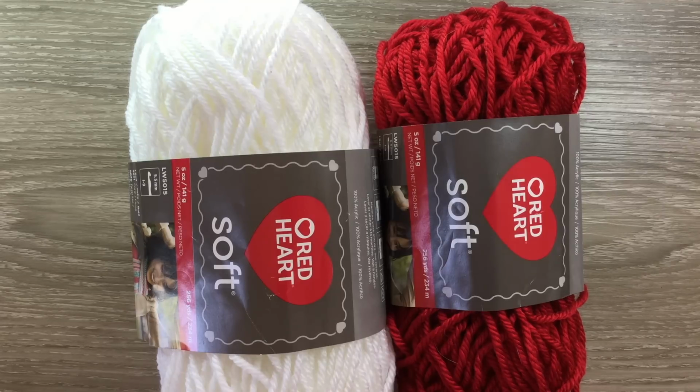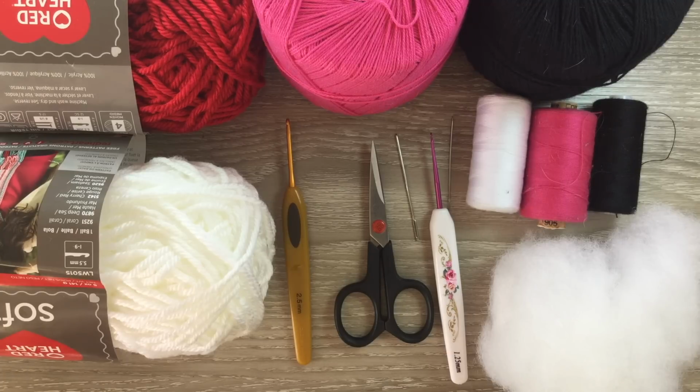Now the yarn I'll be using for the teddy is Red Heart Soft White, and I'll use a tiny bit of Red Heart Soft Really Red for the scarf. This yarn was supplied by American Yarn. As well as the Red Heart Soft yarn, I've got 4-ply crochet cotton in pink and black to crochet the eyes and the inner ears, but you could embroider them on if you'd prefer. I've got a 2.5mm crochet hook to crochet the yarn.